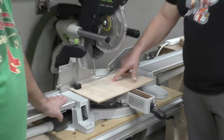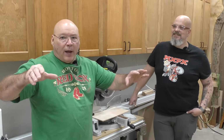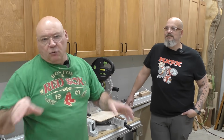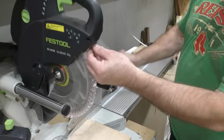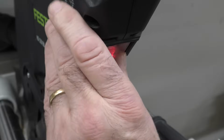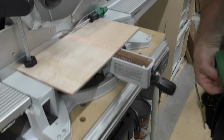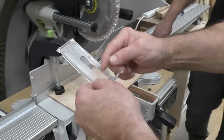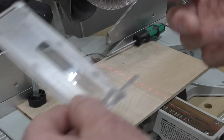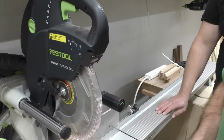All right, Sedge. On my Kapex, my laser's not as sharp as these. So should I adjust them, or what should I do? Okay, everybody wants to adjust them right away. Majority of the time, there's no need to do it. What you need to do is clean the lens. Get in here, cameraman. There's a protective lens here, and it doesn't come out. Over here, you take a Posi drive screwdriver, give it about 3 turns, and this will pop out. So what you got to do is clean it with a microfiber rag and put it back in. A lot of the time, this gets wicked gummed up with pitch, especially cutting pressure treated or primed material. Just pop it back in, and you'll get a wicked crisp laser.